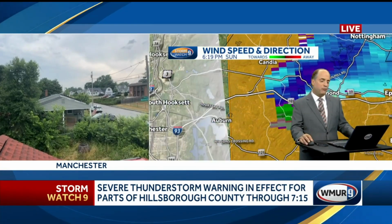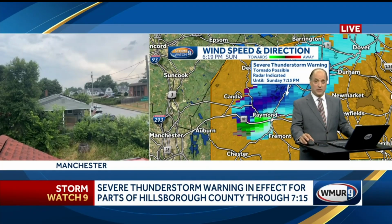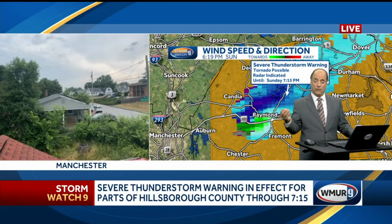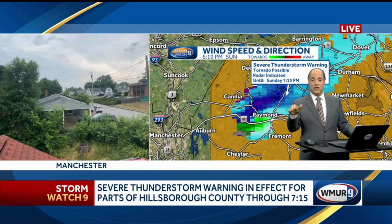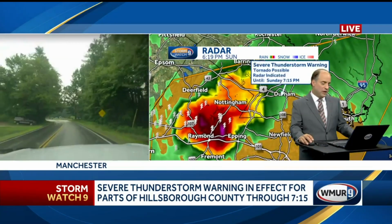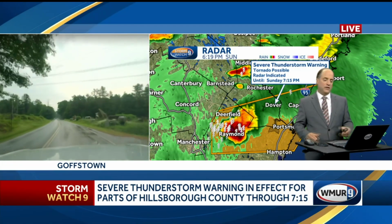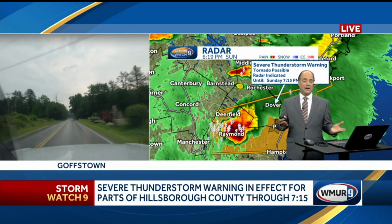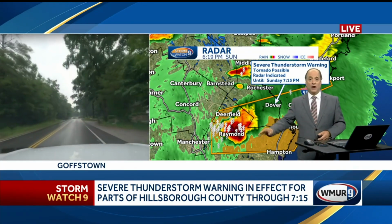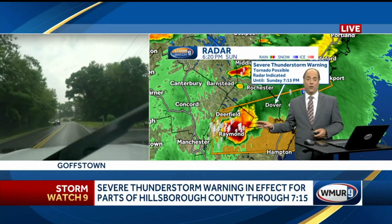Large hail has not been a primary concern in the last hour or two with this storm. It's been really all about the torrential rain, the frequent lightning, and the potential for damaging winds, either straight-lined or rotating, as we can see from this storm. So that's the storm itself. Right now, again, moving off to the east-northeast, those in Portsmouth, all the way back to Epping. Again, Raymond, right now, you're in on it. Any spot in between, right along Route 101 towards the coastline, seek shelter as this storm comes on through.